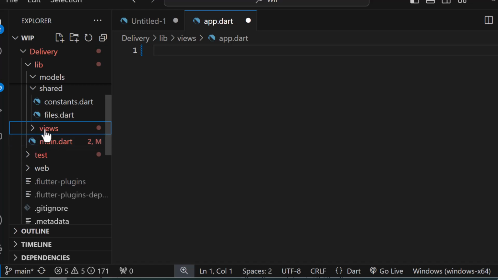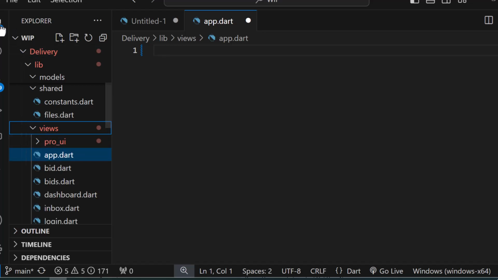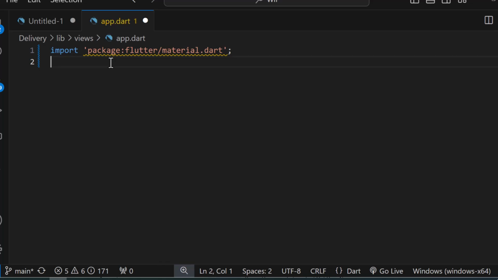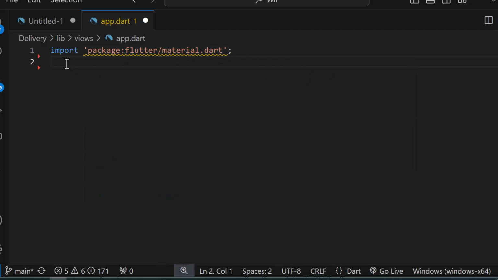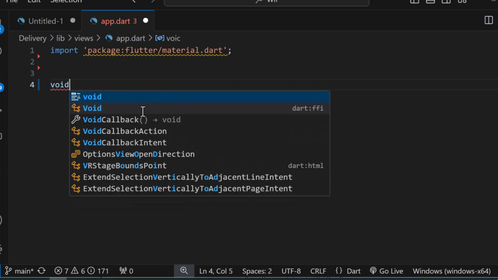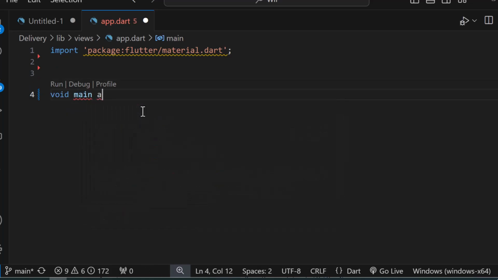Now, since we have delegated our app UI creation from the main.dart file to the app.dart file, here we are going to create our UI entry point. First thing I will need, obviously, is the material.dart package here. Next, I want to define a stateful widget, and this widget is going to be the entry point of my application.